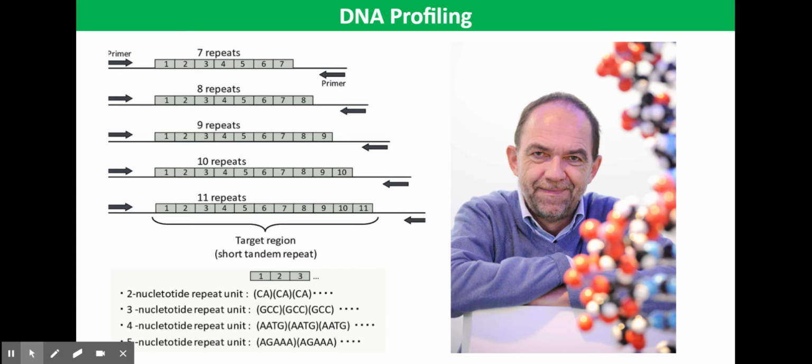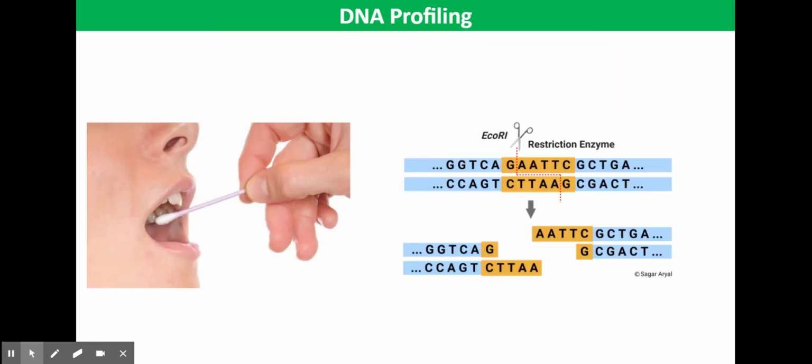There are slightly different procedures for DNA profiling, but the principles underlying them all follow the same 6 steps. Firstly, DNA is obtained from the individual, either by a mouth swab, from saliva on a toothbrush, from blood or hair, or in the case of ancient remains, from bones. The DNA is then digested with restriction enzymes. These enzymes cut the DNA at specific recognition sites. They will cut it into fragments which will vary in size from individual to individual.